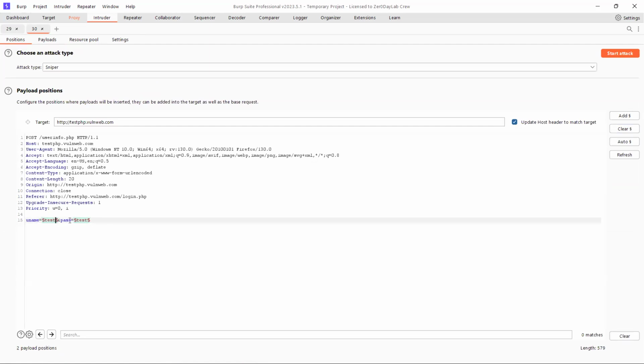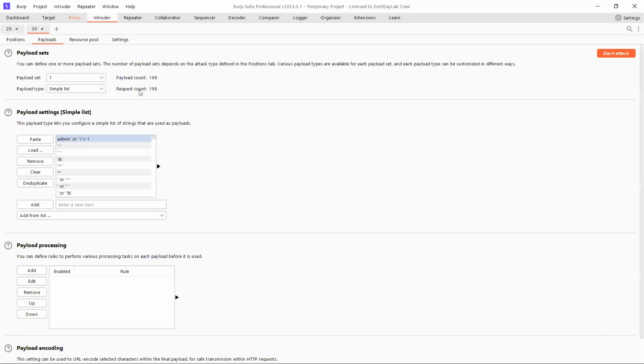Exactly. I will just clear this. I cleared everything. I will only add to username. Now I will go see the position. So 199 only. After everything is filled, it goes to the second position. So first position separately, second position separately, it is attacking. Likewise, let's see the result.